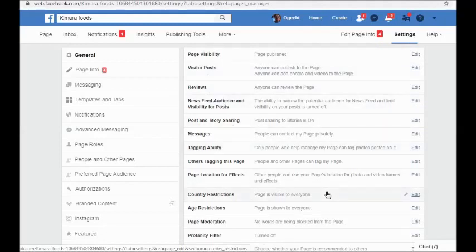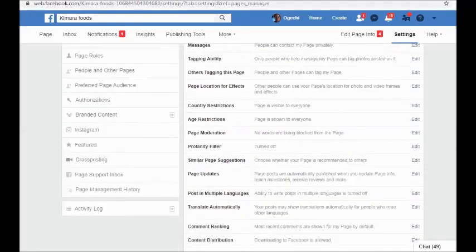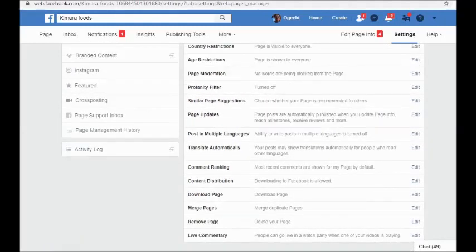Tagging ability: are people able to tag your page, others tagging this page, you tagging others. You can edit it to what your business wants. You can merge pages here. If you have another page that you want to merge with this one, you can merge it. You can also completely delete your page from here.